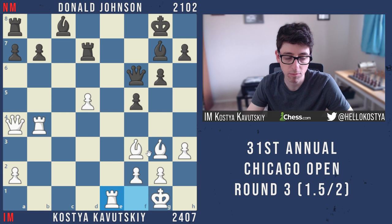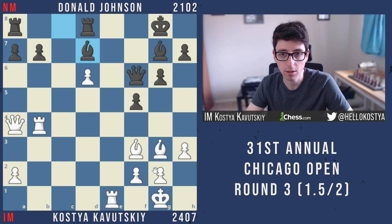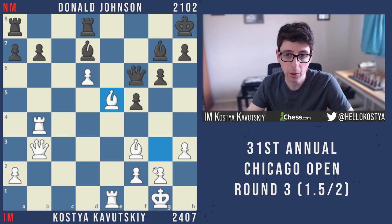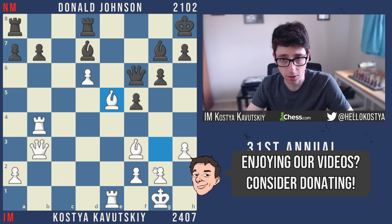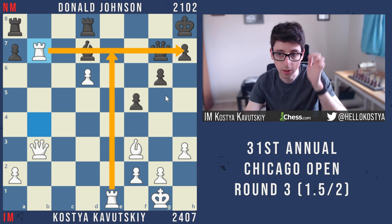Rook d8 was played, just hoping to finally develop d6. Bishop d7, queen b3 check. King h8, bishop e5. I mean, white had options, I think, on almost every move here, but I don't know. I felt like my play was pretty logical. Now I'm forcing a trade of dark squared bishops, leaving black's king pretty weak. Now rook takes b7, and yeah, I felt like it's just a matter of time, like one or two moves before black totally collapses.